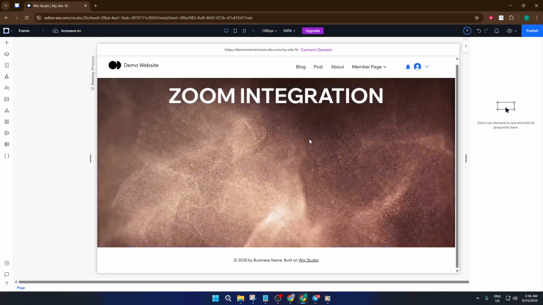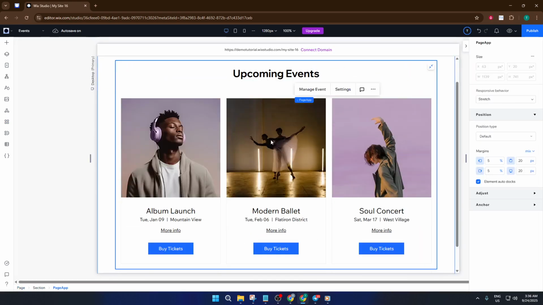Once you've found Wix Events and Tickets, click the Add to Site button. There may be a few prompts to confirm, or it might ask which site you want to add the app to if you have more than one. Just follow those on-screen steps and pretty soon, you'll see it appear in your dashboard as a new section.